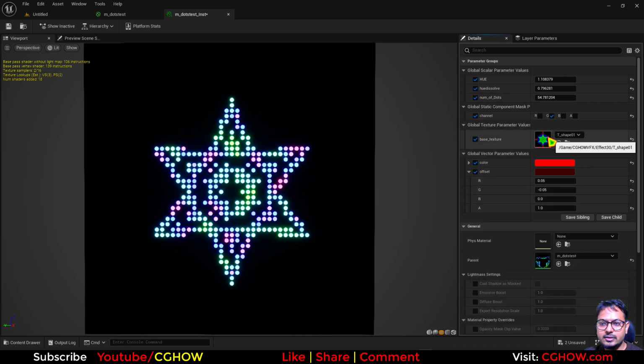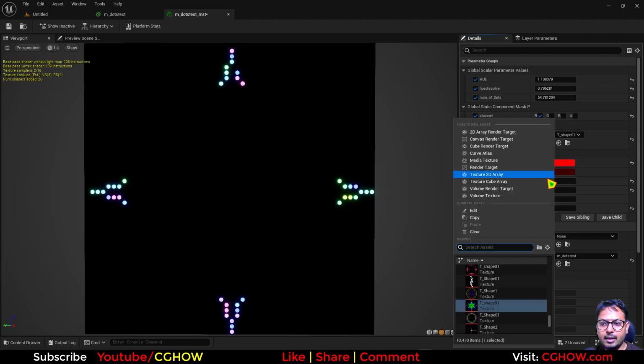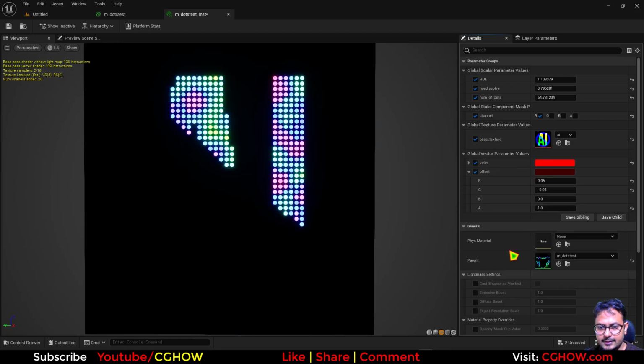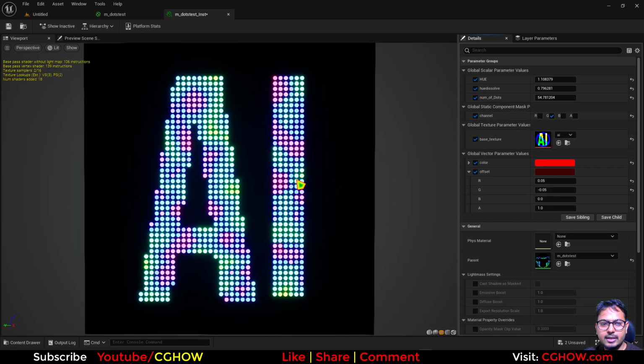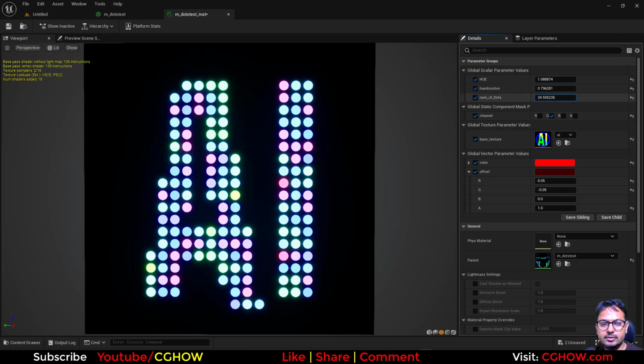But still, if you have a color image like this one, and you have just this green part and you want that red part, you can switch these channels and now it is on the red part. Like if I search, I have an AI image, I guess, like this. So now you can see that AI is written in the green, so you can switch the channel and now you can work on your green. So cool. So let's start this tutorial.